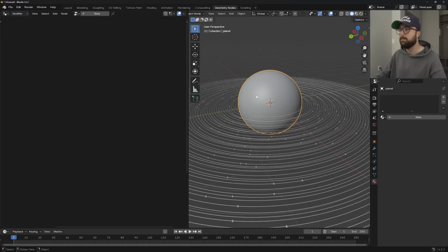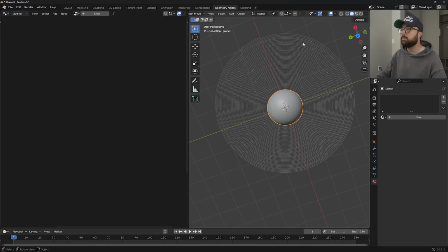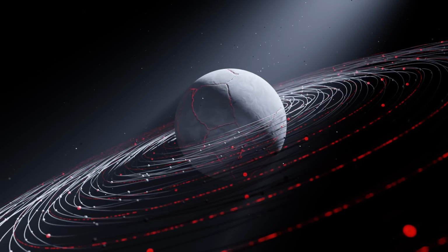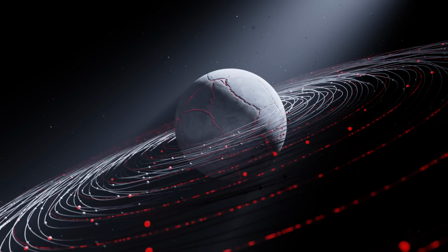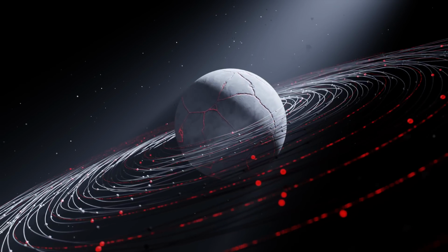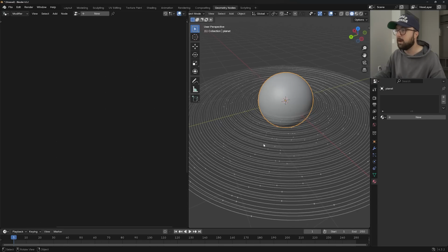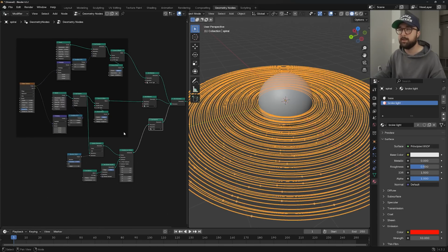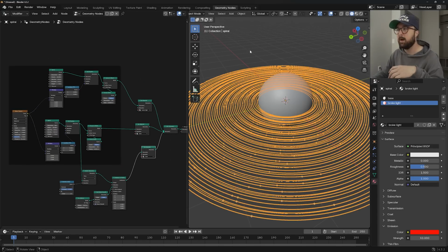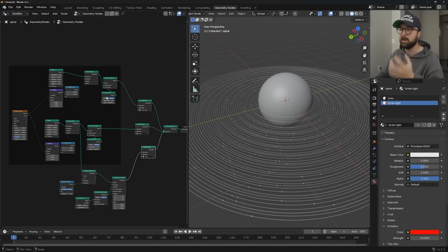And so we'll just call it planet in the outliner. Now we need to create all of those particles that you can see flying around the scene randomly and doing really cool things. That is going to be a geometry nodes particle system. Now, technically, we can build it within this existing node tree. I do like a less cluttered node tree. I think we're done here.